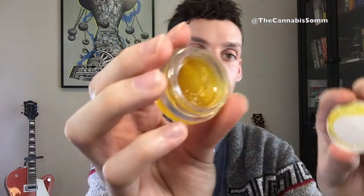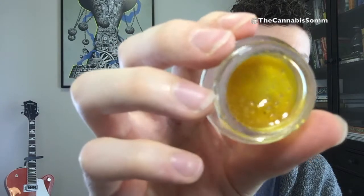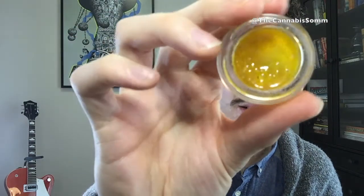Let's open it for our first time — it was really hard to stop myself from opening it when you first gave it to me. You can see diamonds and terps in there. Looks beautiful. Just a little bit stuck on the top. You can see a real saucy extract. There might be one visual fault in there — I'm just going to look at that quick. There is a small visual fault, unfortunately.